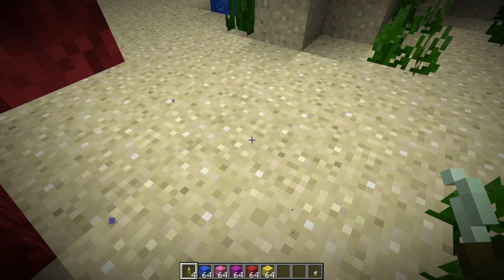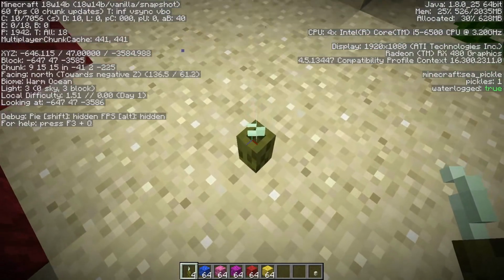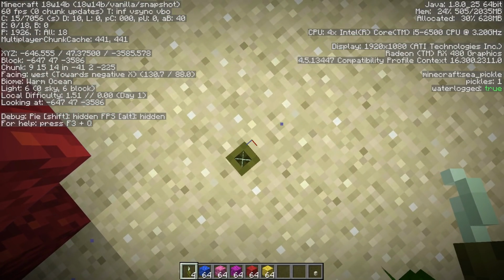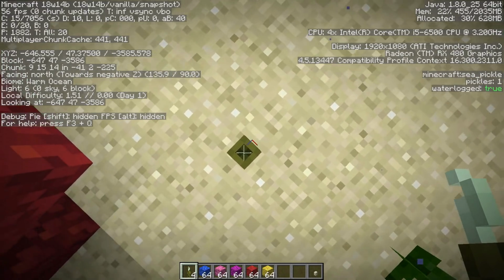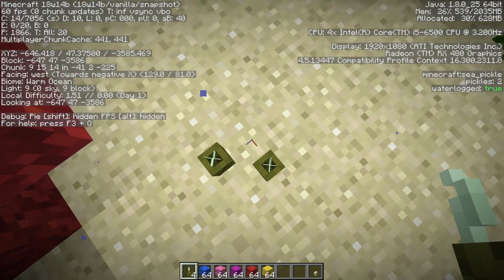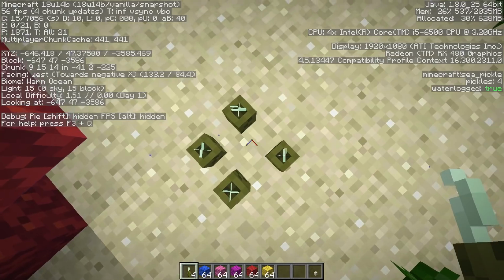While underwater, the sea pickles will actually put off a certain amount of light depending on how many there are in a group. So here's a single one. If you stand on top of it, you see over in the top left-hand corner, it says it's a block light level of 6. Then we go ahead and add another one to this. Now it's a light of 9, add another one, it's 12, and the highest is 15.